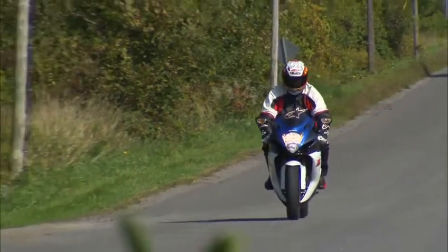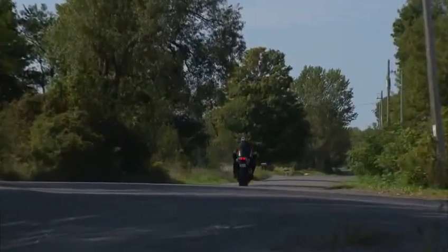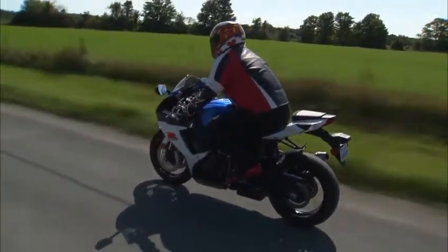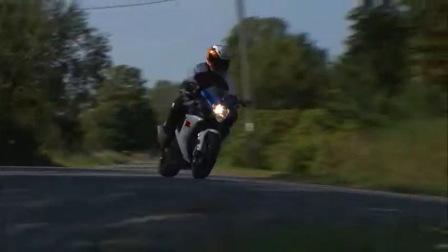So who would you recommend this bike to? Well, I think first of all, it's a modern sport bike, so it requires some experience and some rider training. So it's not a first bike, no, for sure. It's definitely for a more experienced rider, someone who not just has the ability, but the experience to utilize it and enjoy it, and also the restraint to make sure you hang on to your driver's license.